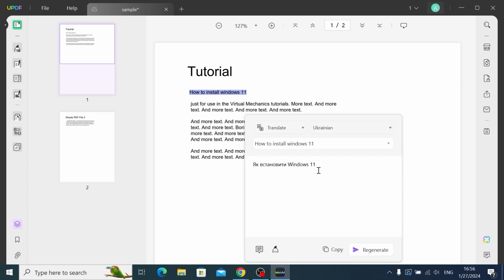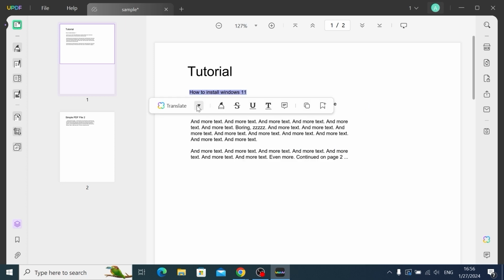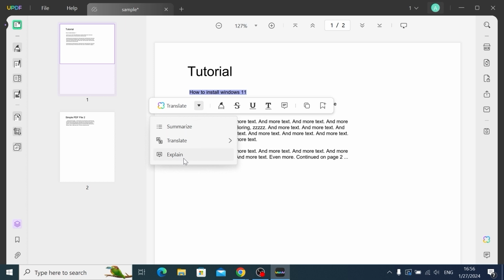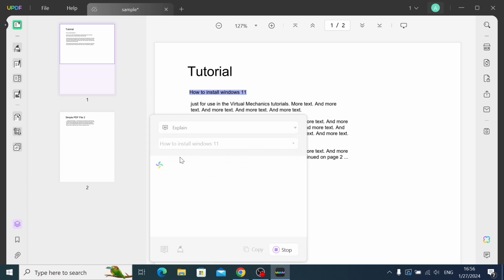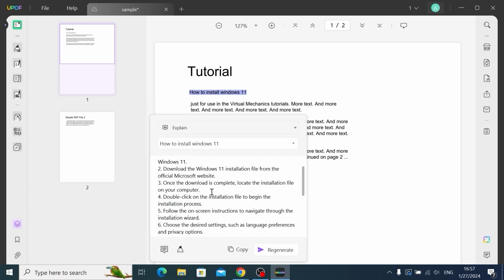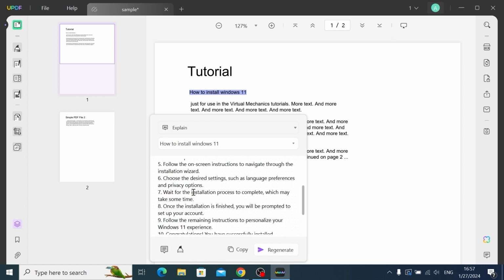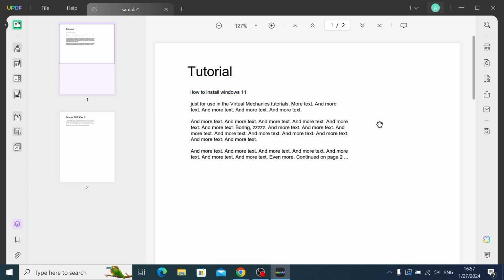I can confirm that it translates everything correctly, or even though we can use the second feature, which is called explain. So we can click on explain. As you can see, it gives us step-by-step guide on how to install Windows 11, which is very convenient. Of course, to use these AI tools, you need to purchase a premium account, but it will all depend on you. In free edition, you can still edit text and use many basic features.